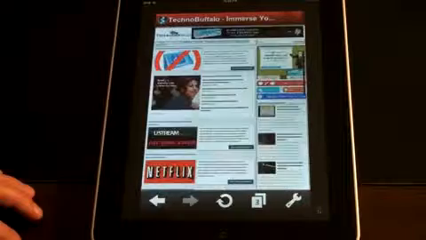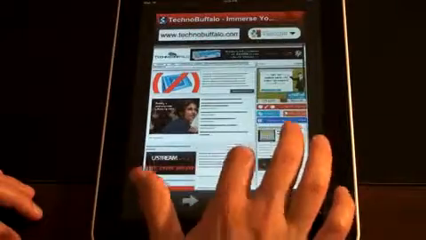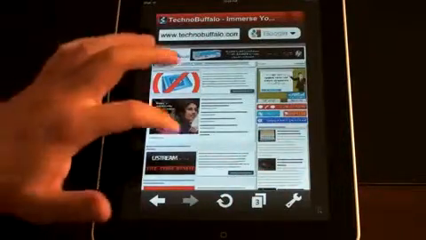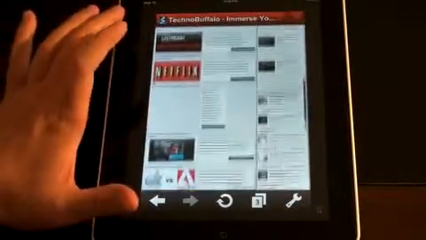And if you hit the button on the left, it'll get everything back to where you were, refreshing the page, obviously. And let's say you want to type in a URL. Of course you do that right at the top, and it disappears as you start to scroll. And when you go back up, it will jump back up to the top.